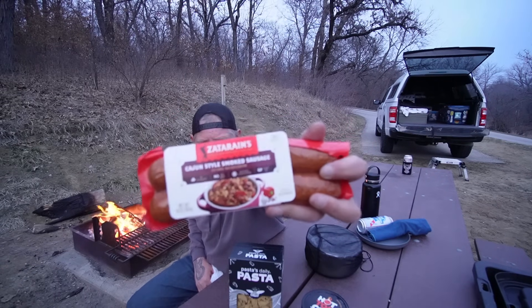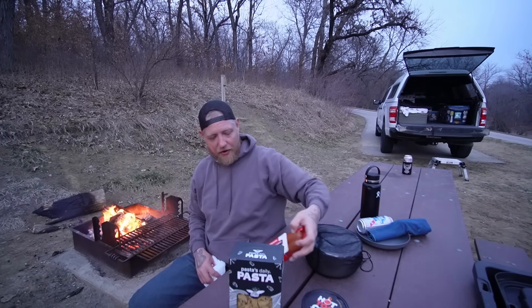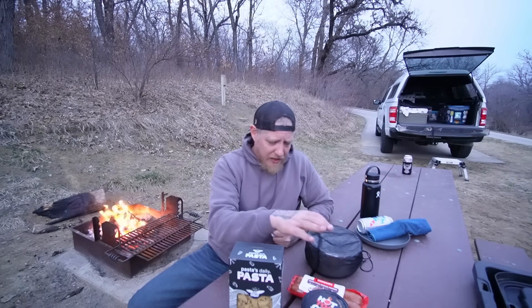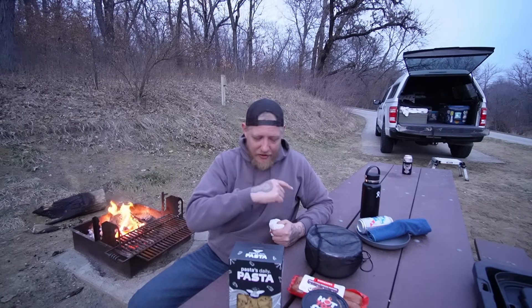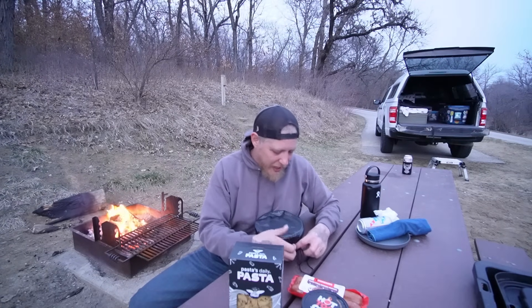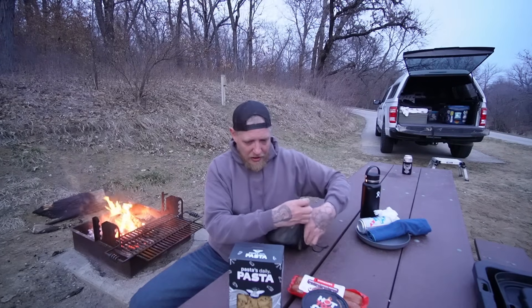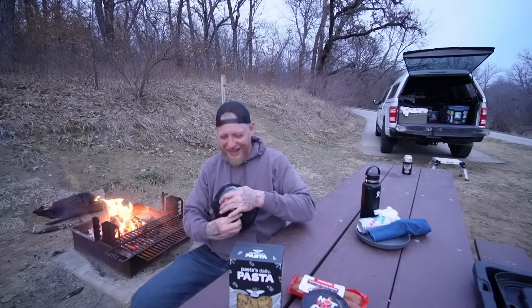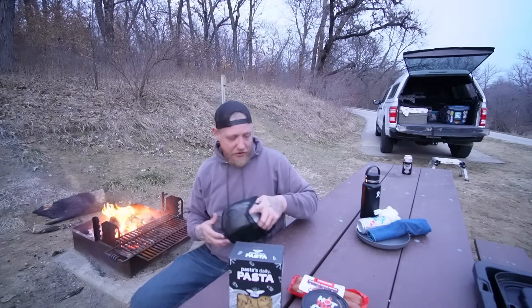So it's not completely plain — I grabbed some sausage, this is cajun style smoked sausage. We'll use maybe one of these, throw it on the grill and let it grill up, cook the pasta, then chop the sausage up, dump some sauce in there, stir it up and see how it turns out. I can't say I've ever actually tried to make spaghetti or pasta at camp, other than the freeze-dried stuff and macaroni and cheese. These were sent in on one of the lives — I appreciate all of it, trying to get through it.